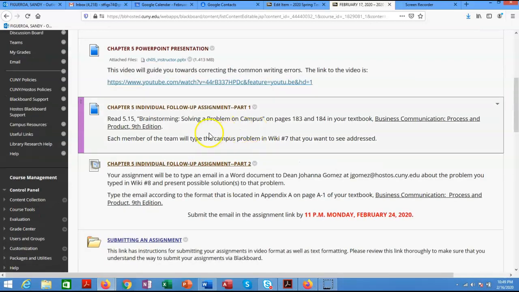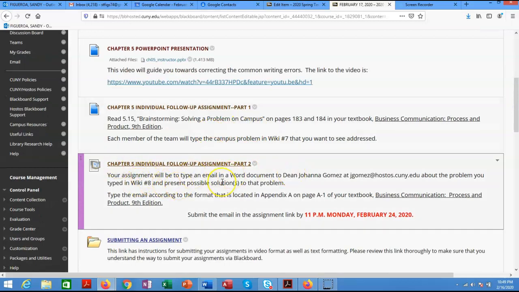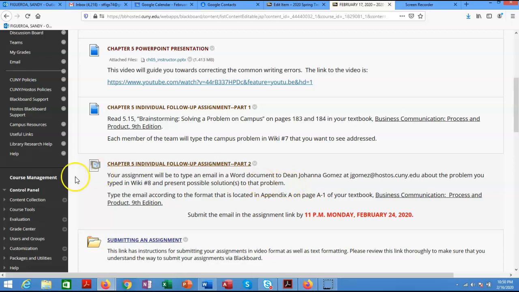Then the second part: you're going to type an email in a Word document to Dean Johanna Gomez. Her email address is here. The email is about the problem you typed in wiki number 7, and you present possible solutions to that problem. So you're going to type a real email as to what you see as the problem and offering solutions.